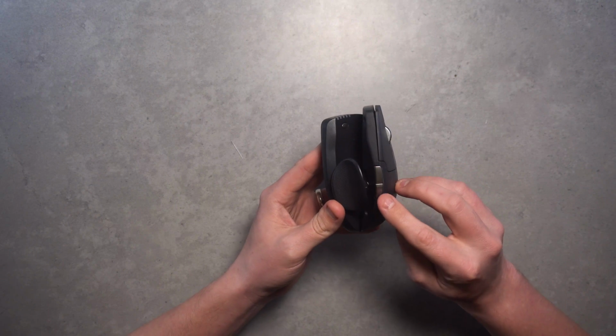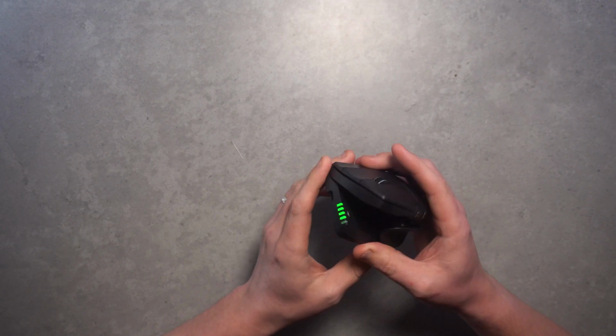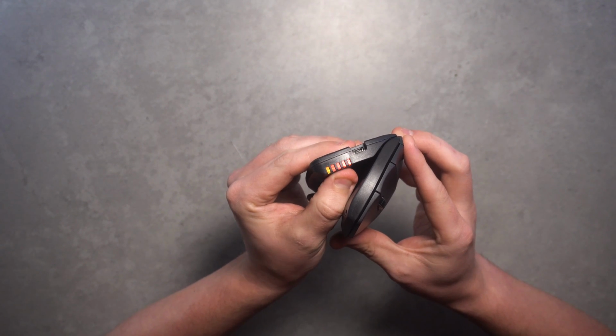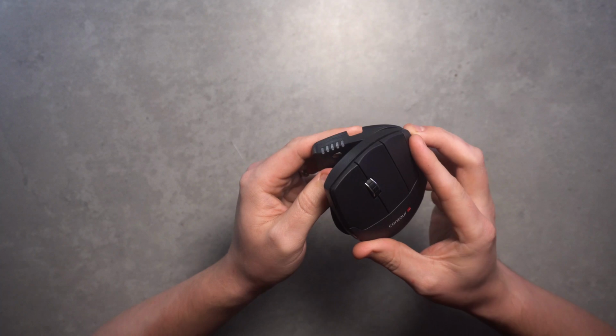You've got a scroll wheel in between the first 2 mouse buttons which does click as well. And then on the left hand side you've got your forward and your back buttons, again fully customizable to do whatever you want. If you flip the mouse over, you've got your power switch, and then you can see you've got some LED lights on the front which tell you the sensitivity of your mouse, and you can change the DPI on a hardware switch, which is really nice if you want to do this quickly, and there is a button to adjust that as well.